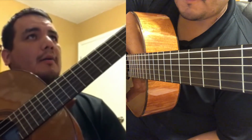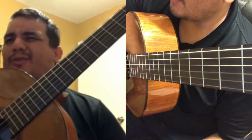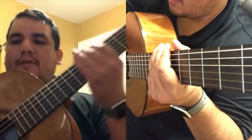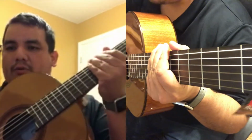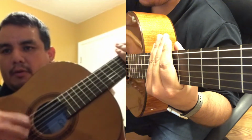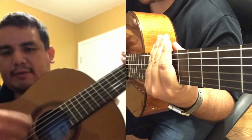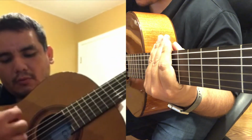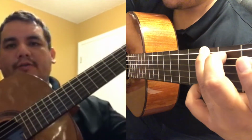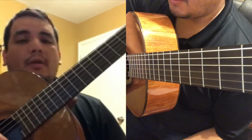Okay. First things first, on El Son de la Negra, things to keep in mind. Just some real quick basics before we get started. Don't forget about where we're strumming with the guitar. Make sure that we're always strumming back here on this side of the sound bowl. Always move the wrist and strum as many strings as possible. Watch your posture up here. Always make sure that you're looking sharp in what you're doing.